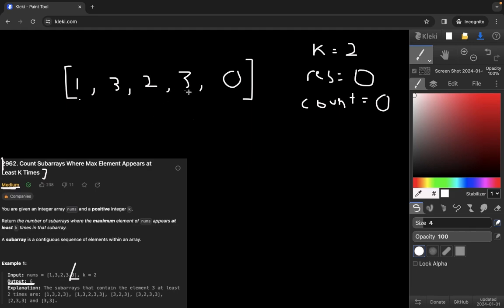On the surface, this problem is pretty simple to understand. Basically, you just need to return the number of subarrays where the max element appears k times. The max element here, in this example, being 3. I have changed the final value to 0 to just illustrate my point a lot better from a 3 here. So this output will not be the same.